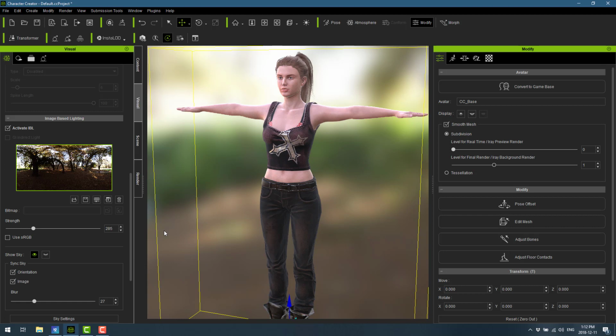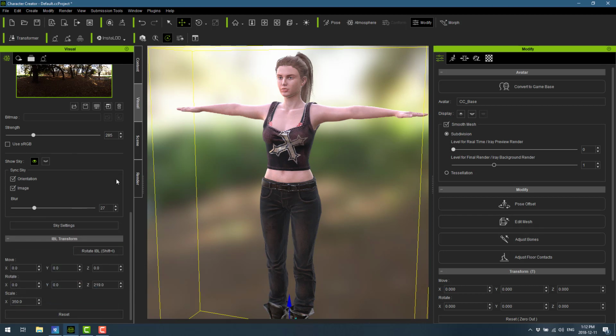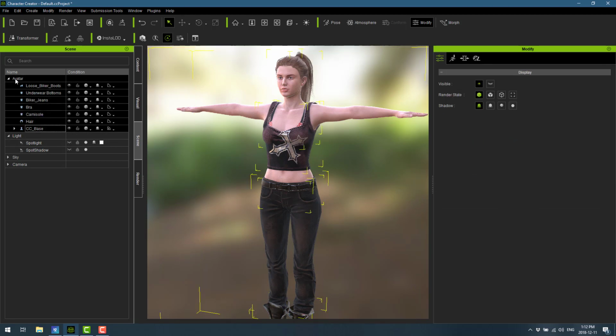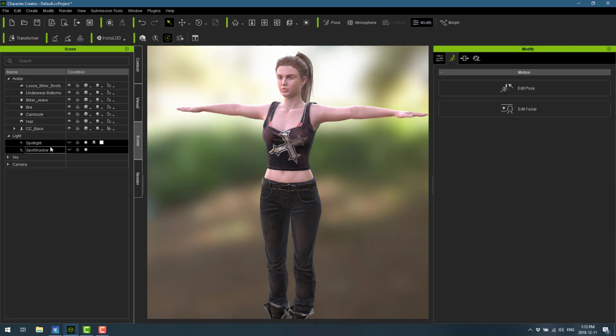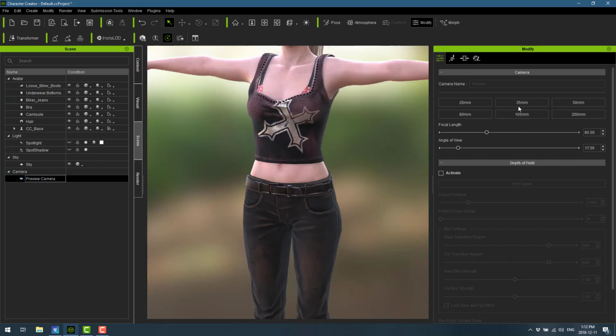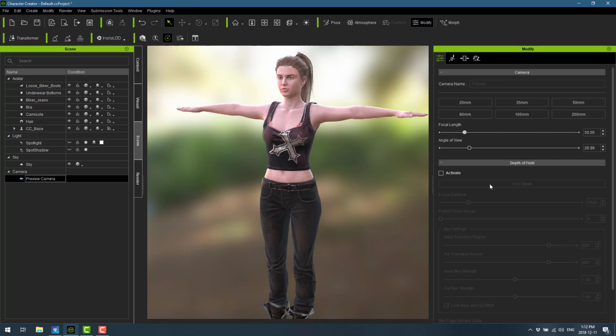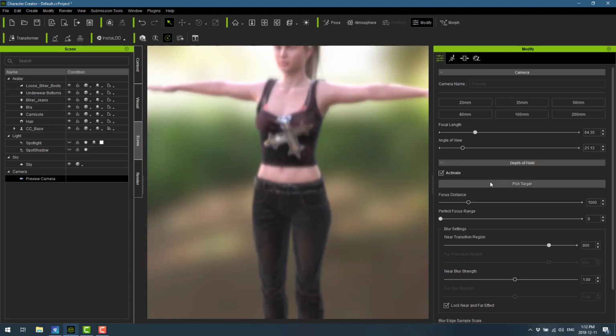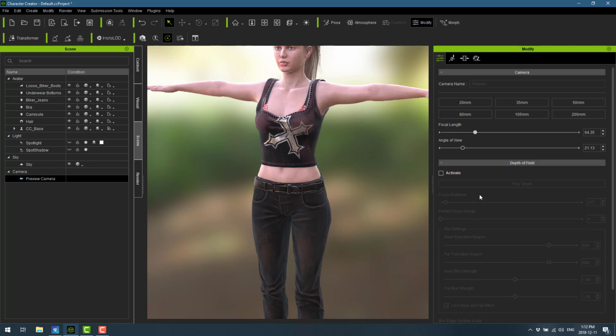And then when you get into, if you want to, for rendering, you have full rendering. So we go here, we can do things in the scene. This is basically your scene graph. It is everything here. Here's our character. Here are the various lights that are set up in our scene, the sky settings and the camera settings. You'll notice when you've got a particular thing set, you've got a whole bunch of options over here. So you can change how things look. So if we want to have a 50mm camera, if we want to change the focal length, it's all available over here. We can change it. We can turn depth of field on and off, focal distance out for that. You've got a whole lot of settings there for camera and rendering.